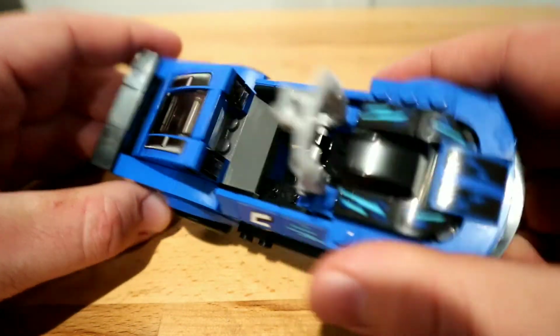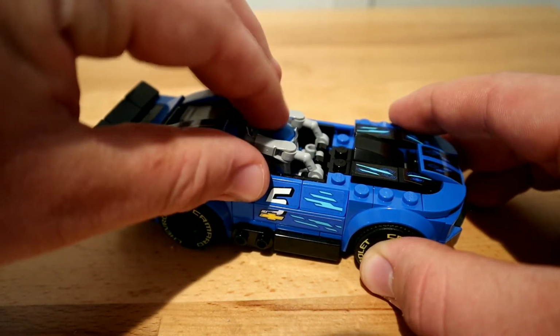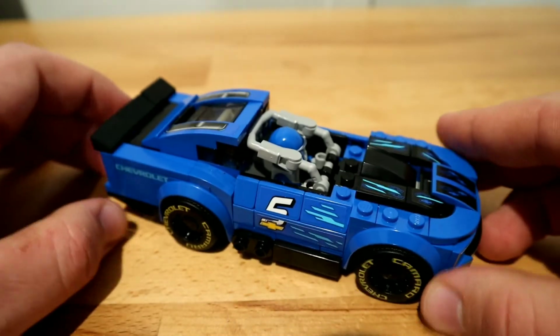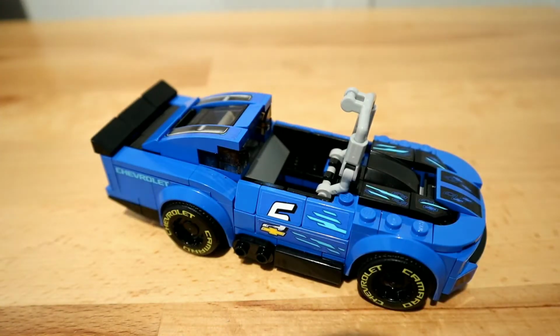On the inside, we don't have too much, but we do have enough room for the figure. So let me grab him really quickly. And there we go. The figure fits in there nicely. Oh, and he just unsnapped, but he fits in there very nicely. Yeah, I like the interior. I don't think it was necessary to add this little interior piece, but it definitely just added to the set.